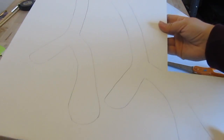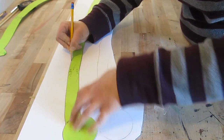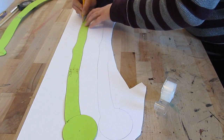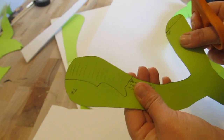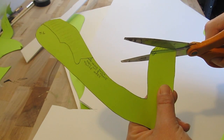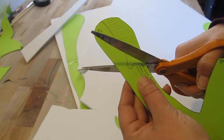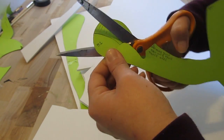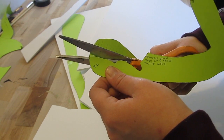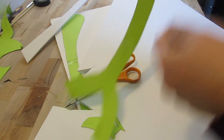Now, here's the B piece. The B template, you trace two of those. And the C template, you trace two of those. And we're not done with these templates though, so don't put them away. Now take the B template and cut off these pieces here that are shaded. See, there's that piece, and there's this piece, and we'll zip to the end of it there. Flip it around and cut off this piece too.